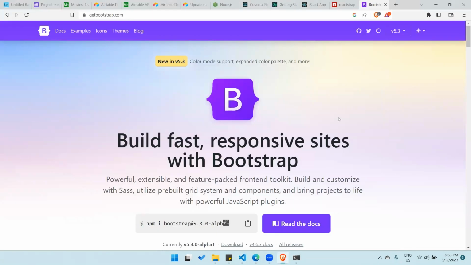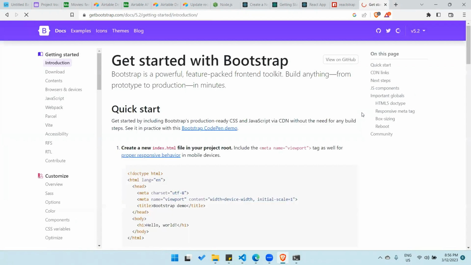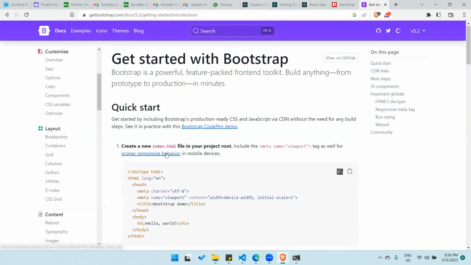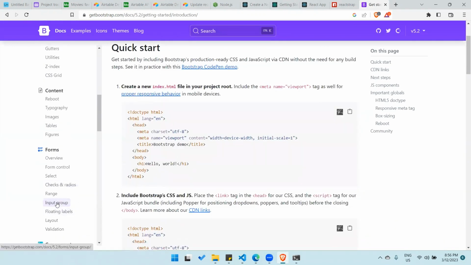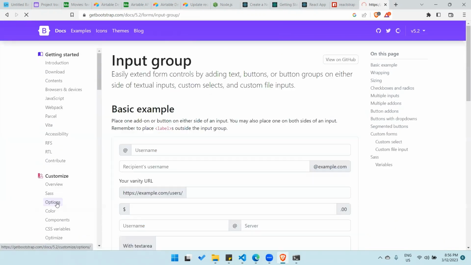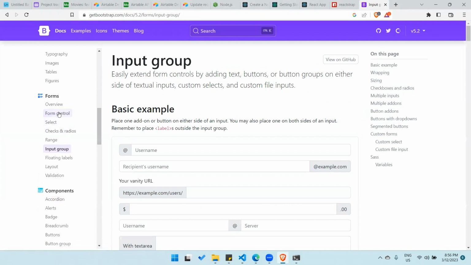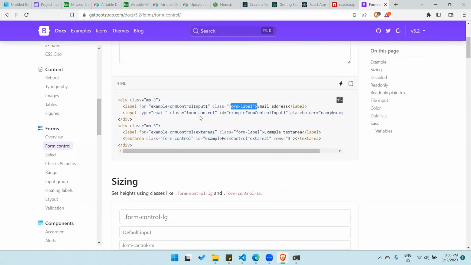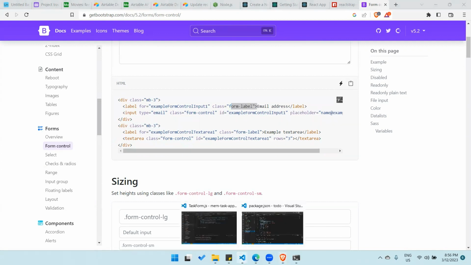It's 5.2.3. This one. Let's see what classes we need in input. Let's go to form and input. Let's go to form control. So classes like form-control, form-label, we can use these kinds of classes.